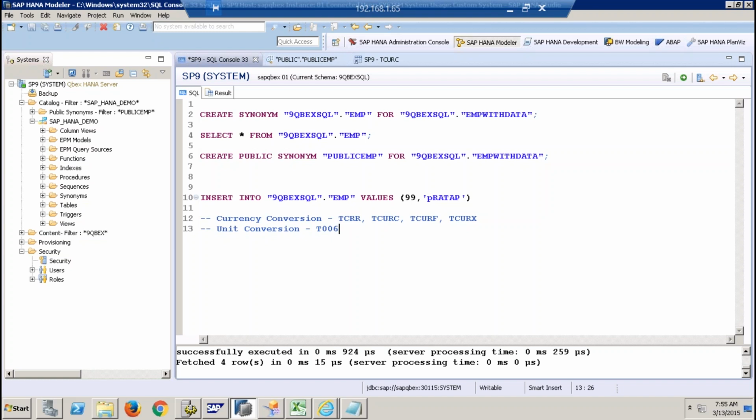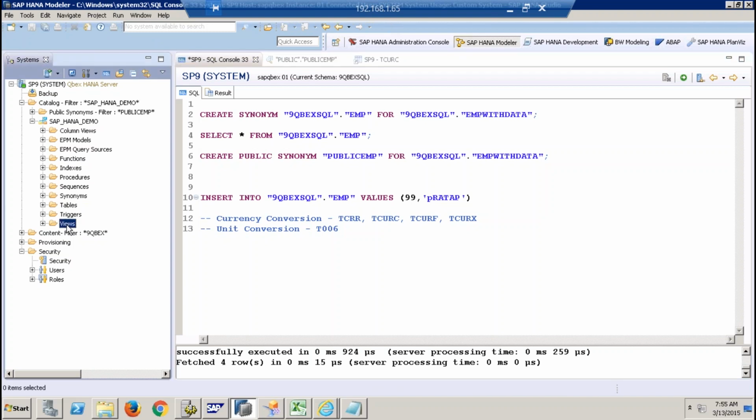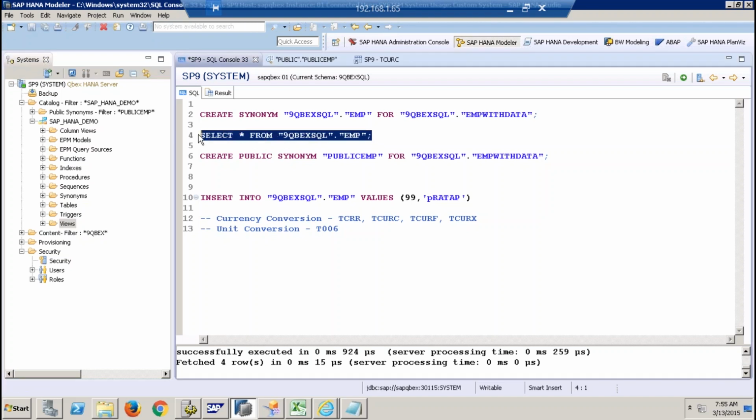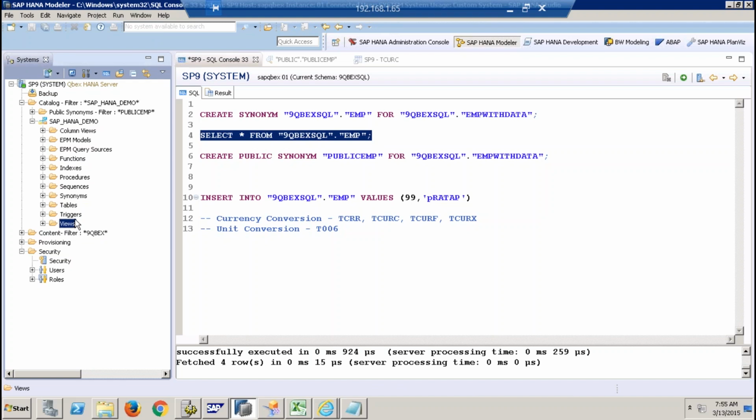Can we use these synonyms for views as well? In which view? Any views we created on the standard table. Database view you can use. He is asking, can I have a select on this alias name or synonym be used in creating my view? Yes. Database view, yes. But I cannot use this synonym in HANA modeling. HANA modeling only supports column store tables. No synonym, nothing is allowed in HANA modeling. Straight away you have to use the table.